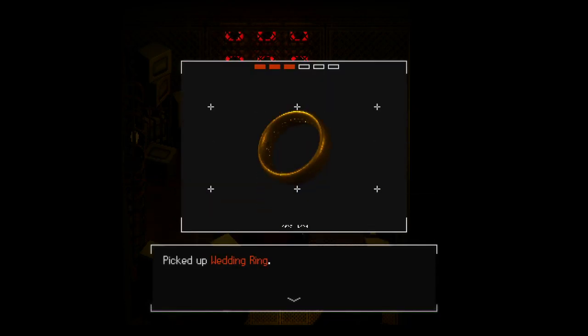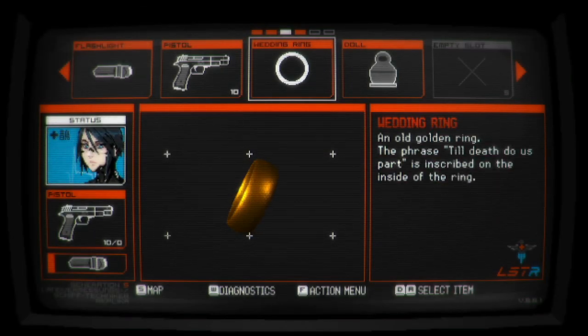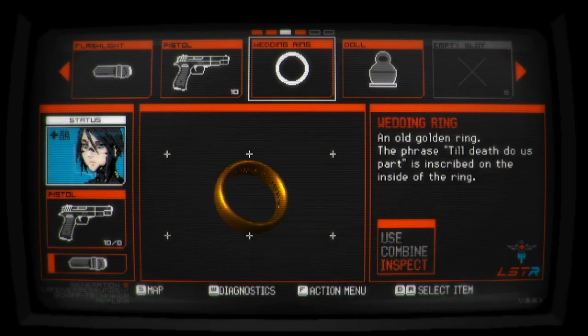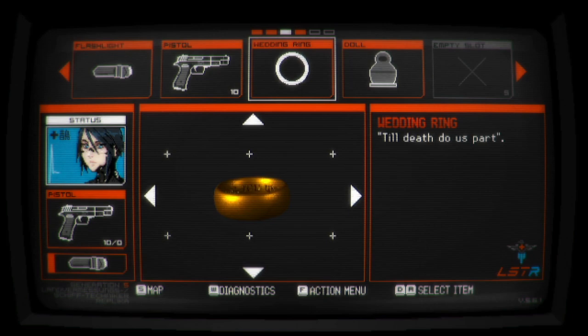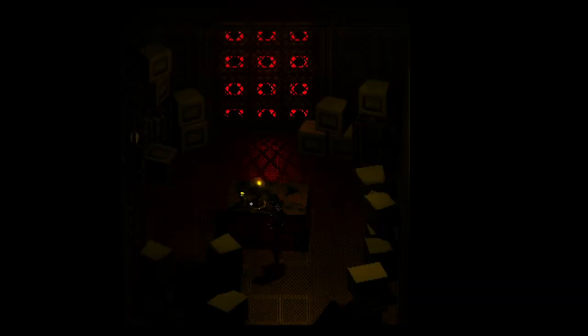That ring is hard to see there. Okay, so wedding ring. Old golden ring. The phrase "Till death do us part" is inscribed on the inside of the ring. It looks like it's in German? Yeah, I think it's in German. Okay. Wedding ring, till death do us part. Okay, I don't know what I'm supposed to get from that.